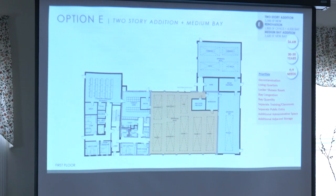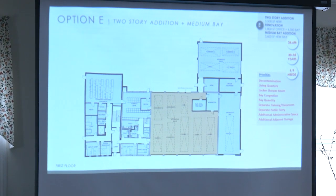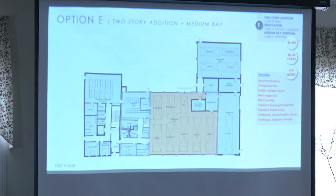This room is also intended to double as an EOC and could be used for different community events, CPR training, internal department training, etc. It has been separated from the other living and report writing areas that the firefighters use on a daily basis. Just between, which is within the existing footprint of the building, which is really where all of those office type spaces and those living type spaces exist today, we've created a multifunction transition zone.